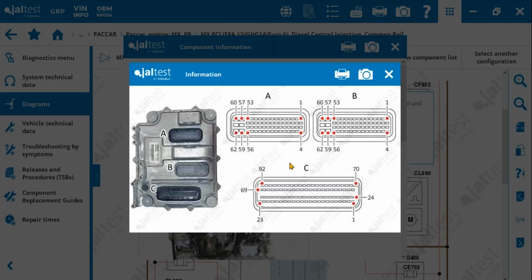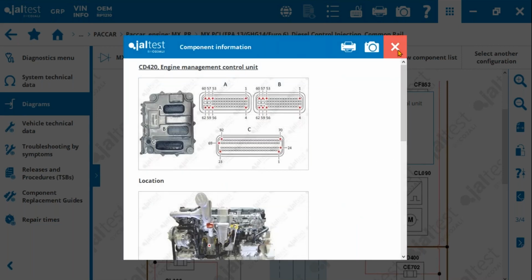And here we have the information for the different sockets and the pins location. Okay, so this is our socket, the pin, the C, and we were looking for the 90 and 92. As you can see, 92 and 90. And this information is very valuable, just because, as you know, all the different manufacturers are locating the pins in the sockets in a different way. And then over time, these numbers written on the sockets are not visible anymore. So having this information will save you a lot of time when looking for the pins. All right.